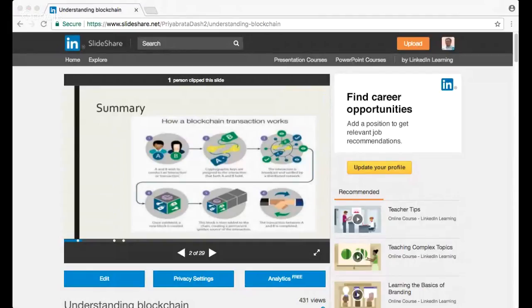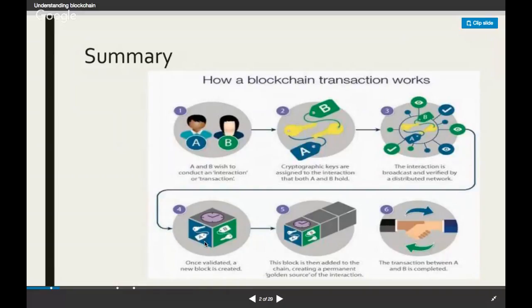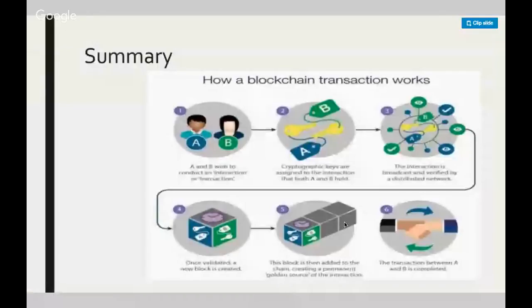So I'll go back to the slide. Can you see my screen? Okay, fine. As you can see, at this stage there would be nodes which verify the transaction, they will add it to a block, and that's how a blockchain is built. The blockchain is saved in the respective nodes. So that gives you an idea about how a transaction works.